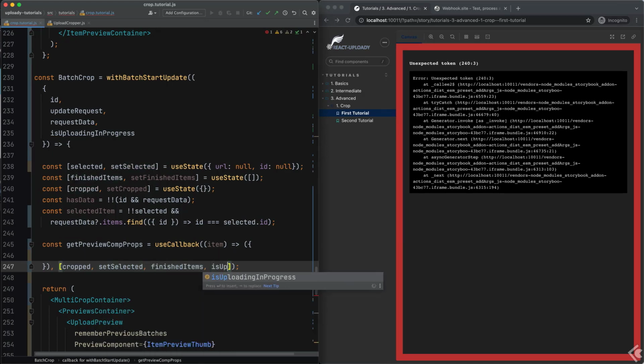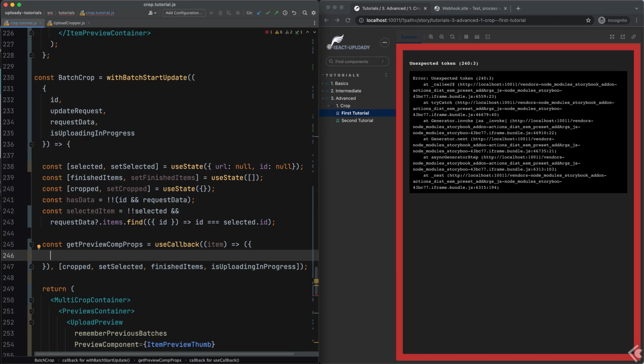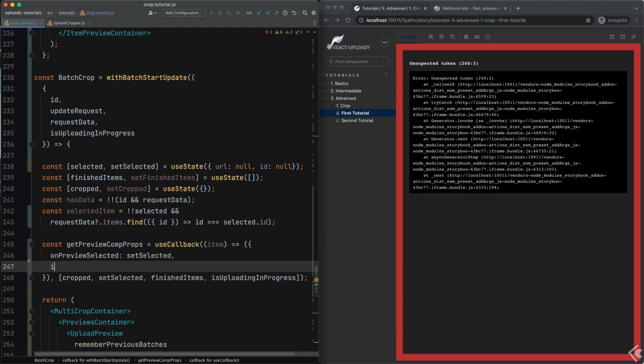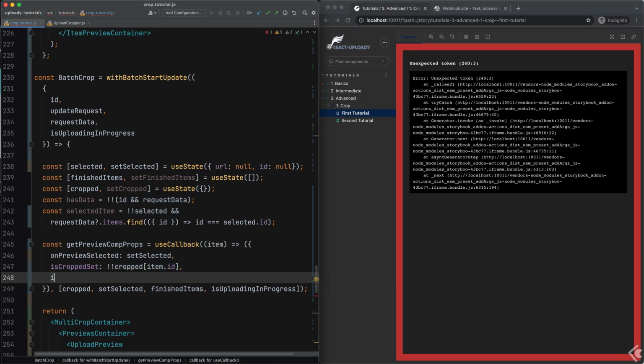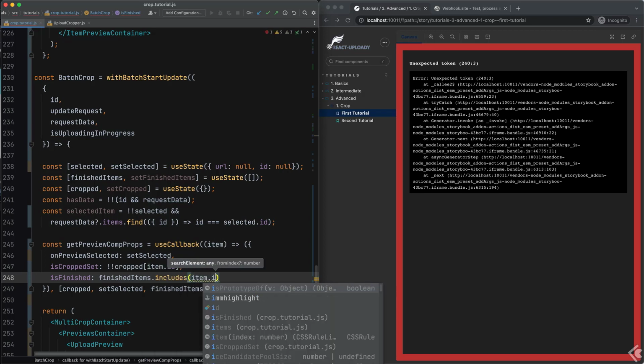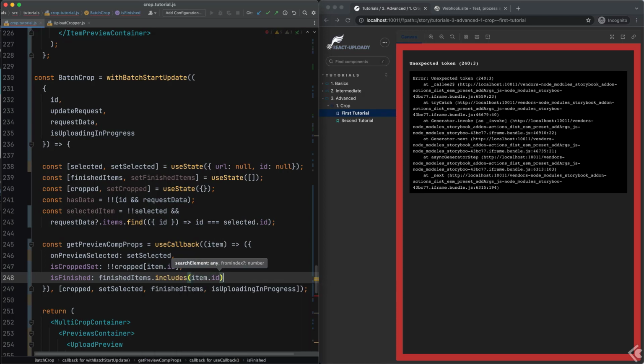For example, what to do when the user clicks on it, whether it is cropped, so we can show our indication in the circle or dot, whether it's finished or not, and whether it's uploading currently. Again, we saw how it's going to be used in the component itself, and here we're making sure that all the information is passed to that component.